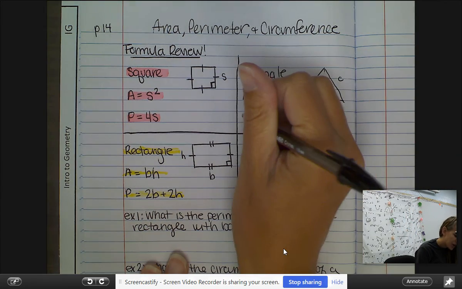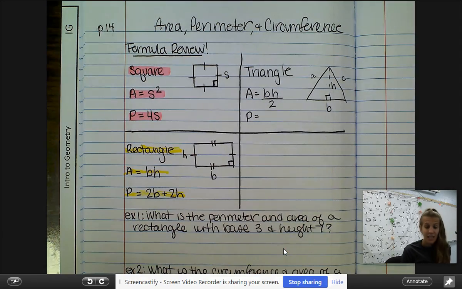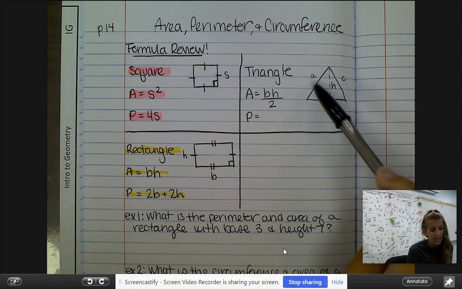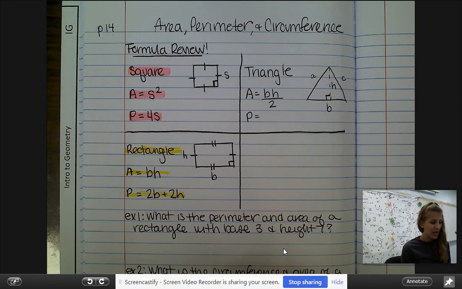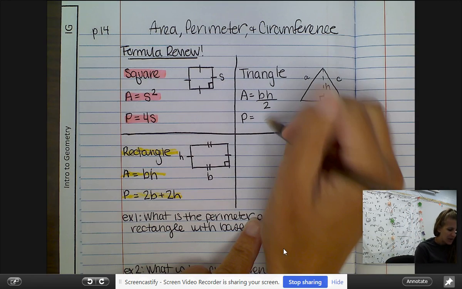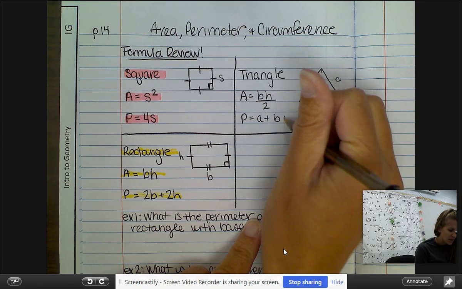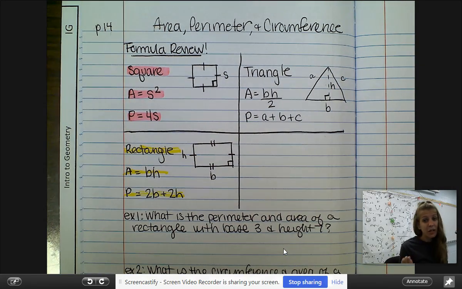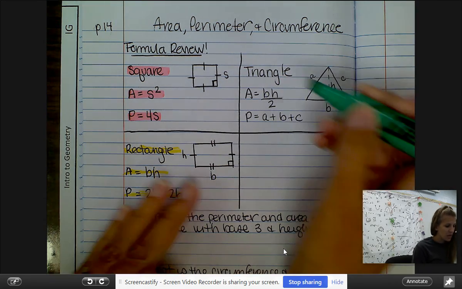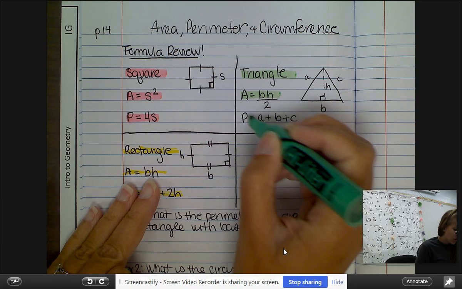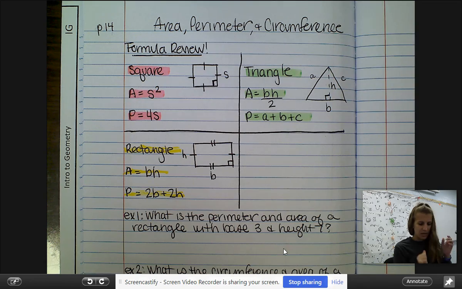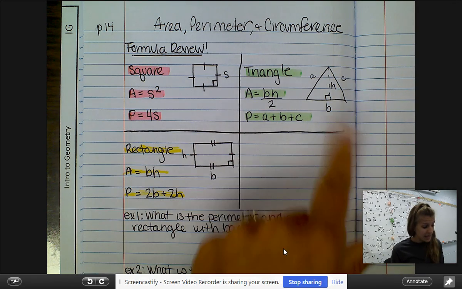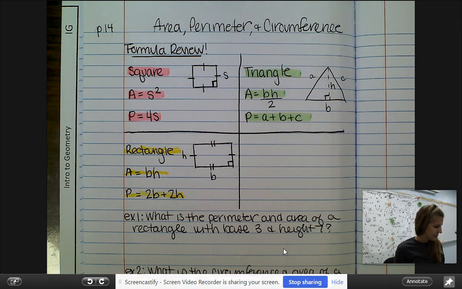And then for our perimeter, there's kind of no shortcut here because it could be that all the sides of our triangle are different. It could be that all the sides of the triangle are the same, but that's kind of a special case. And so we don't want to over assume things here. So to find the perimeter, we're just going to add all sides. So A plus B plus C. Now again, there could be cases where we have some triangles where all of the sides are the same, or maybe some of the sides are the same, and we'll definitely talk about those. But in general, we just want to add all sides. And not the height, because that's not really a side, so we don't include that.